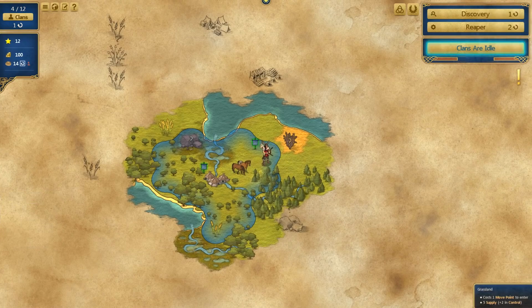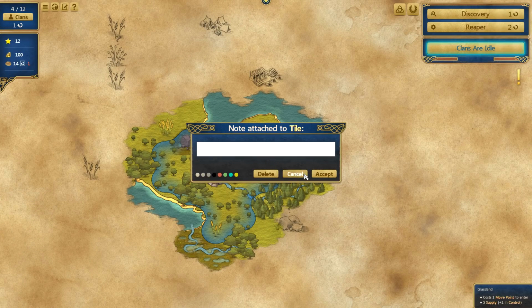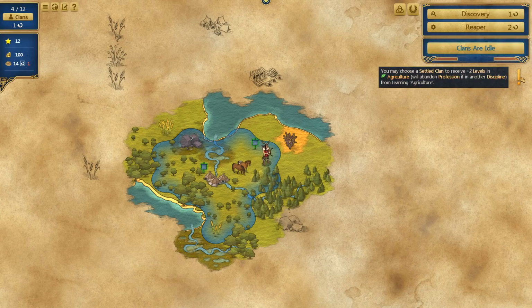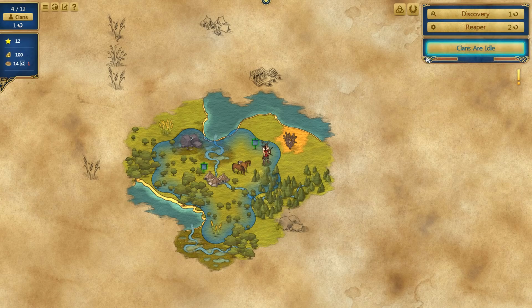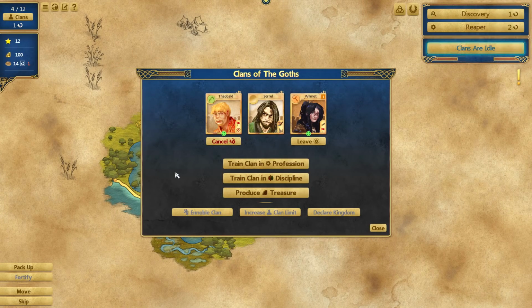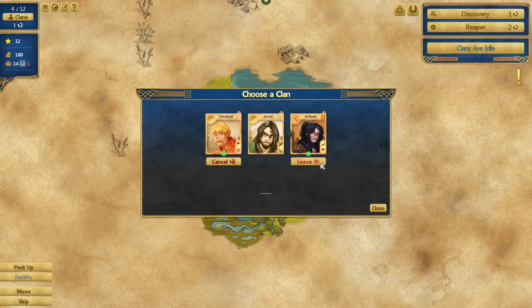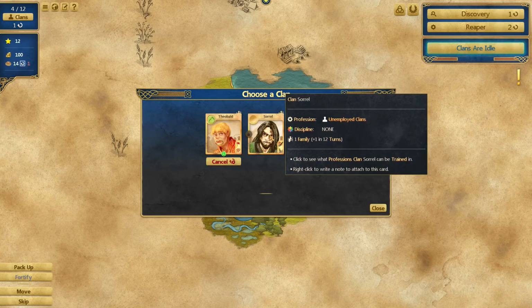You're still idle? Can you move more? I don't think you can. You may choose a settled clan to receive +2 levels in agriculture. Will abandon profession in any other discipline from learning agriculture. Right, that's a whole thing. How, though? So I studied agriculture so I can give somebody 2 points right now. But where? Just click on it? You become... actually, maybe you. You're unemployed.